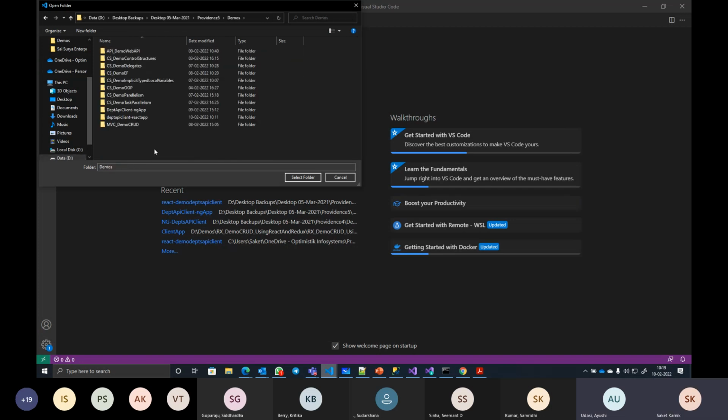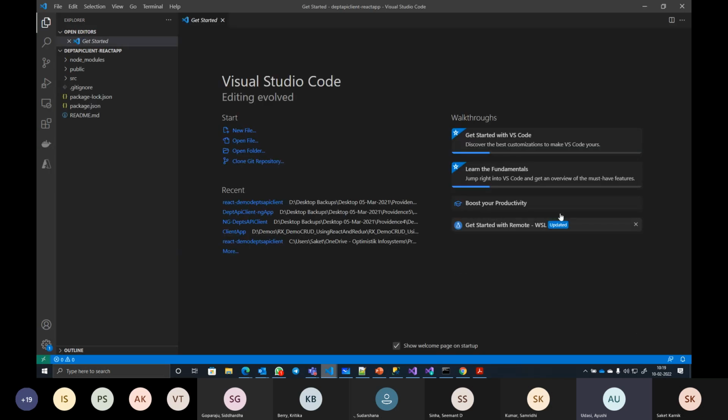It's in Providence 5 demos, and the name of my application is Department API Client dash React app. I go inside it and say select folder.